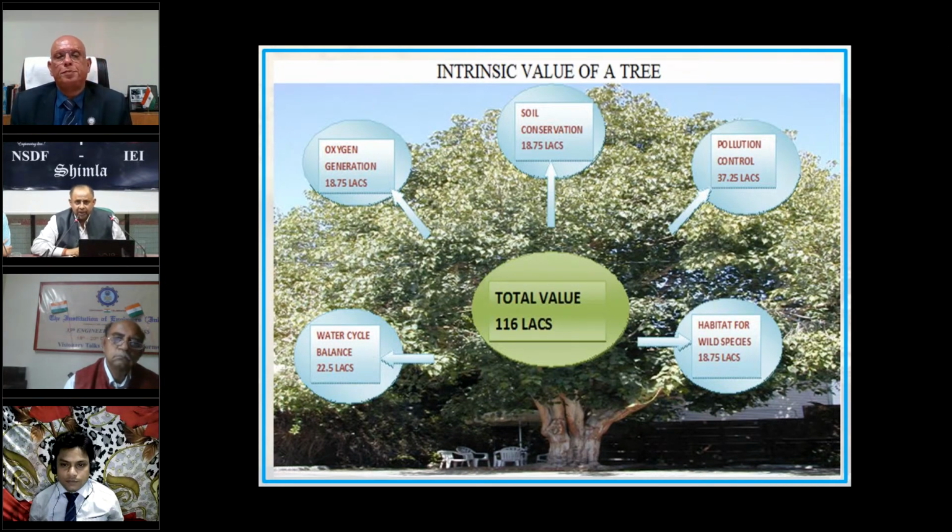अभी जब कोविड हुआ था, एक गैस का सिलेंडर 40 किलो का उस समय 10-15 हजार रुपए में बिका. आप स्वयं अंदाजा लगाइए कि जहां ट्रीज थे वहां पर ज्यादा दिक्कत नहीं हुई, because people started planting trees in and around their houses. They gave us oxygen for free. Likewise, they cause a lot of soil conservation. Pollution control. एक हेक्टेयर प्लांटेशन जो 600 टन कार्बन डाइऑक्साइड छोड़कर 400 टन ऑक्सीजन छोड़ता है.